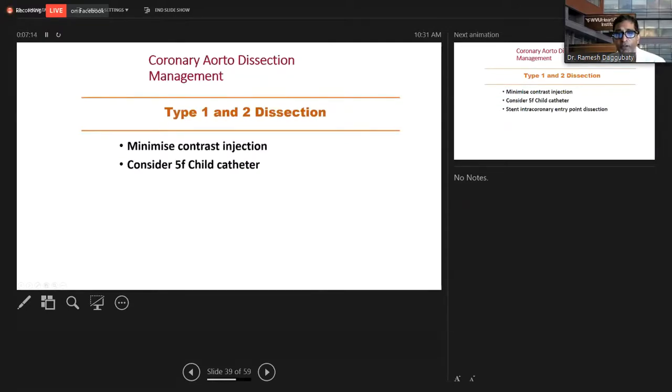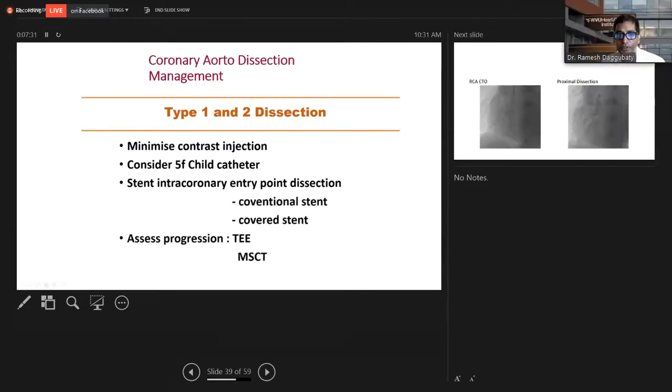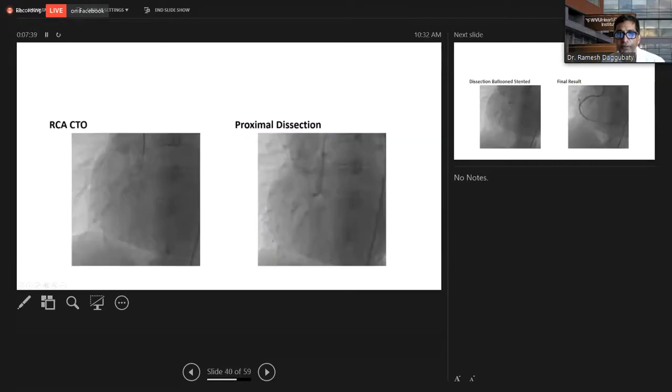Well, how do we minimize it? Minimize contrast injection, minimize too much guide manipulation when it is deep, and consider a 5-inch child catheter and stent the intracoronary entry portion dissection. You know, you can use covered stents if you want in that area as well, but follow up with the TE or a multi-scan CTE is required in these people.